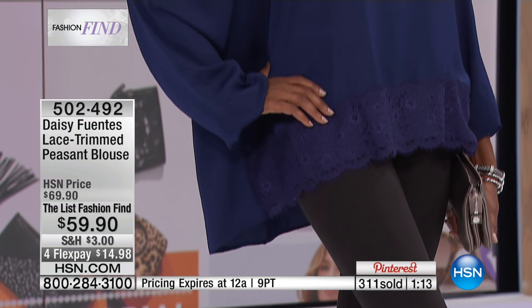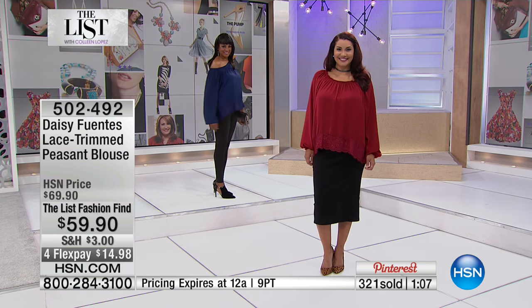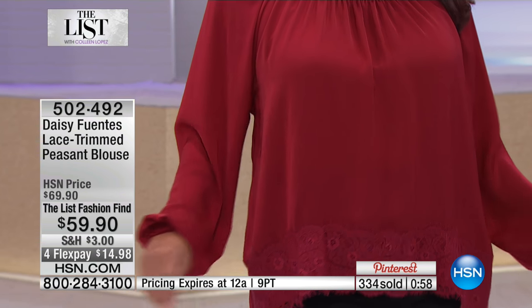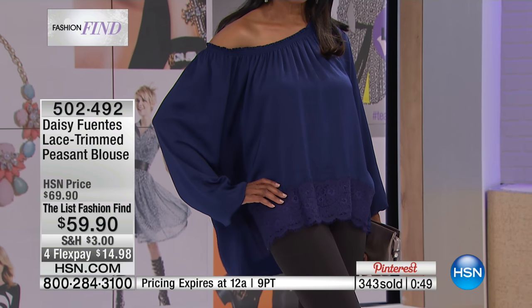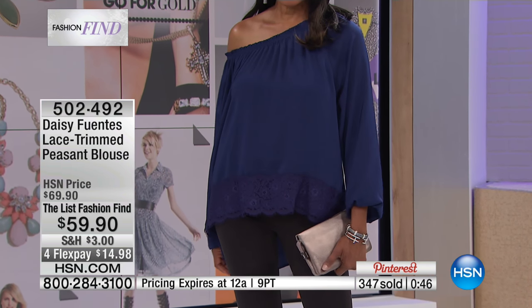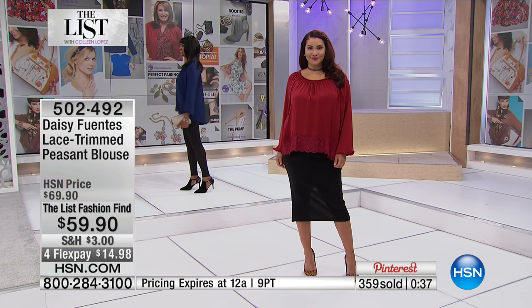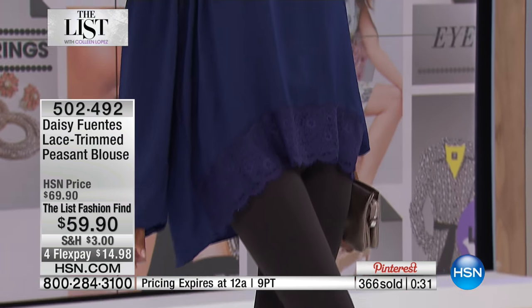You're going to kick yourself come holiday season because you don't want to wear a heavy sweater when they've got the heat on too much. Here in Florida it's still 98 degrees outside, but it's freezing everywhere you go — that's why you need that cardigan to go with everything. When you look at these blouses, it is the year of the blouse, the year of the lace, the peasant boho top — beautifully done, a sophisticated version of that boho peasant top. Look at Inga, a little off the shoulder, great little clutch, killing it with the leggings — she's out the door and she looks gorgeous, like a movie star.